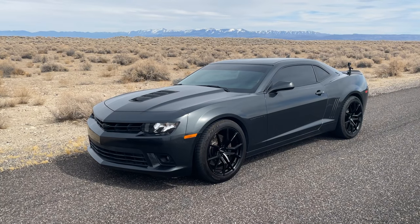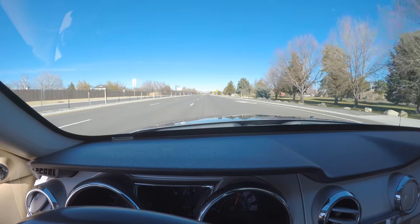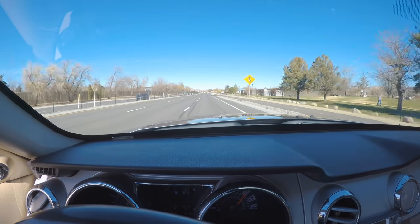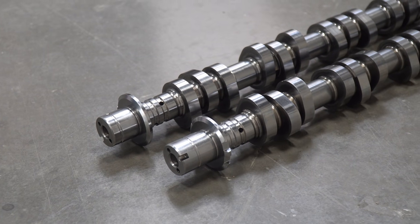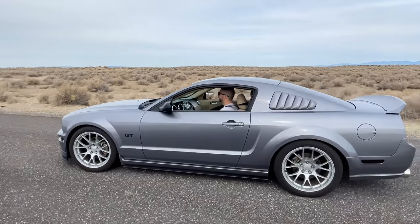Before I race my buddy's Camaro, I want to quickly talk about these cams and drivability. My Mustang has 3.31 gears, which are a super long gear — I can hit almost 130 miles an hour in third. So I was pretty concerned that the combination of super long gears with super aggressive cams would lead to poor drivability, especially since the Detroit rockers consistently caused the car to buck and chatter under 10 miles an hour. But these cams actually drive quite a bit better than the rockers. There's a lot less bucking and getting off the line doesn't require you to carefully modulate the clutch each time. So somewhat surprisingly, you can actually mix long gears and aggressive camshafts on these Mustangs without significantly affecting drivability.